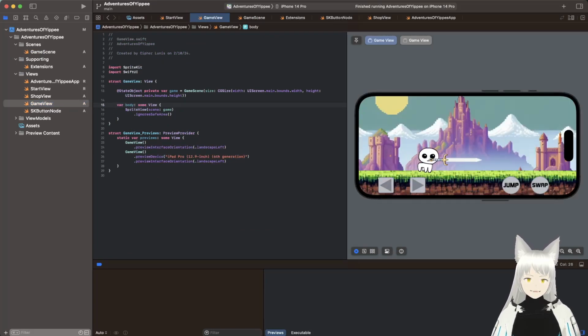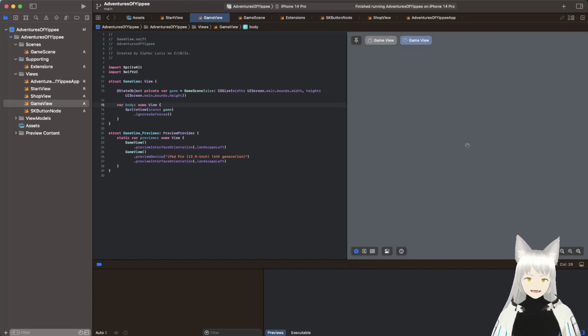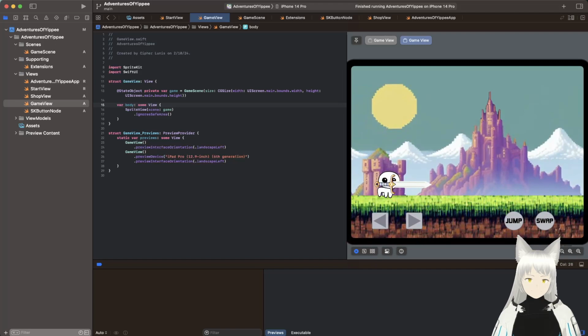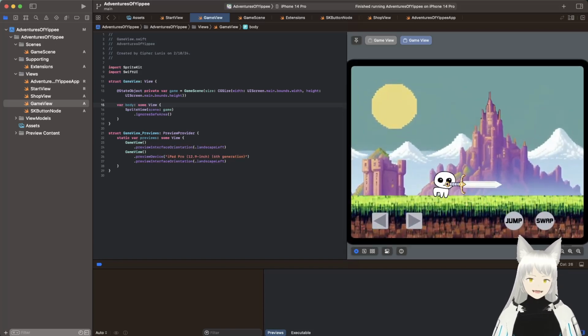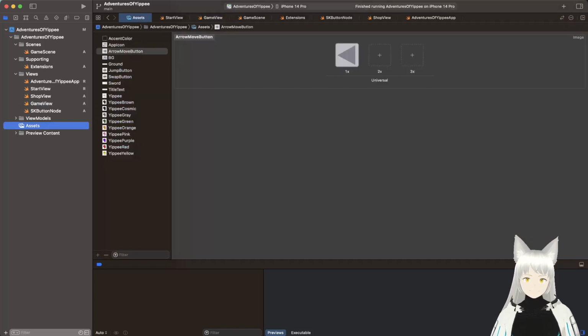Oh no, still a bit off. Let's just confirm. Oh, this is iPad. Yeah, it's still moving. Also, the ground is super warped. I'll have to fix that, maybe in the image file. I'll make different grounds for different screen sizes, because I did that with the background. It's like different aspect ratios. I'll do that for the ground.